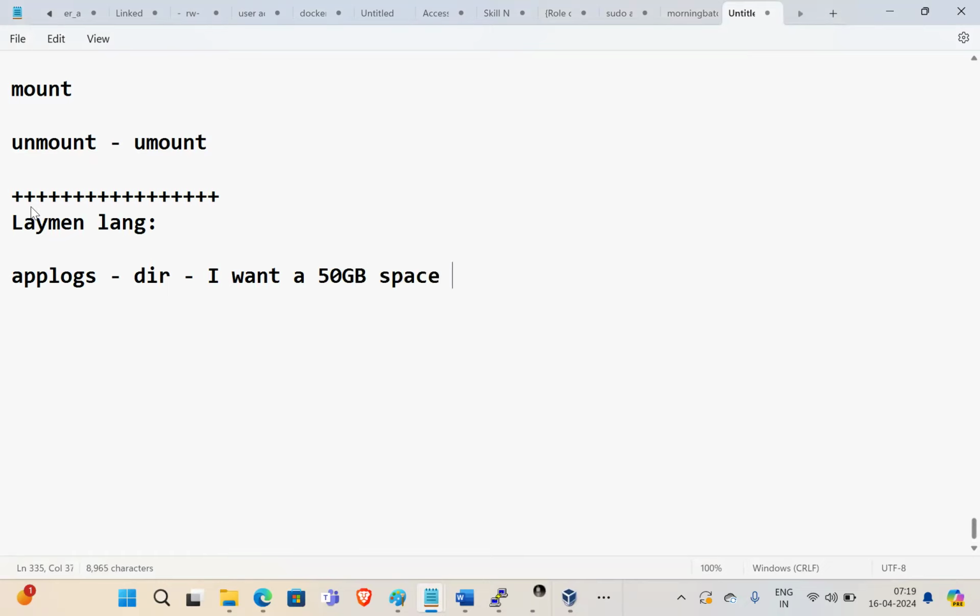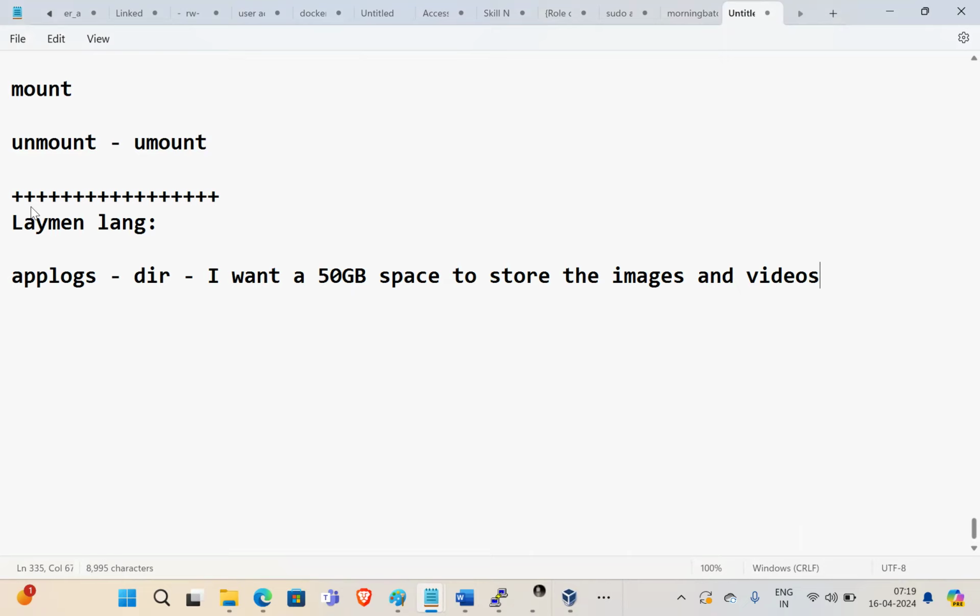I want a 50 GB space to store the images and videos. For example, one directory, I need a 50 GB space, right?